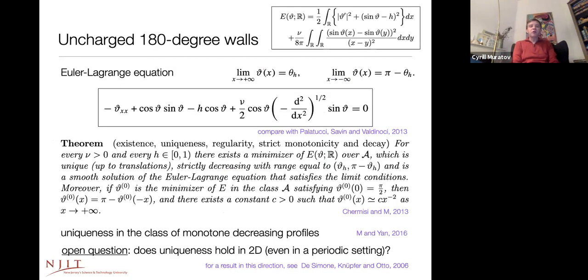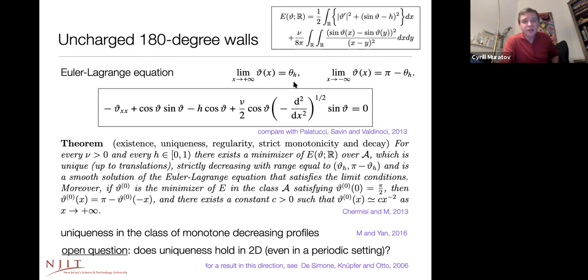Okay, so in this particular instance, this question may be handled by the fact that the energy is non-increasing with respect to symmetric decreasing rearrangements of sine theta, and that allows us to reduce the problem to the study of monotone profiles in theta that go from 0 to pi, and so fixing the center of that profile allows us to pass to the limit and obtain existence of a minimizer. But what's more, we can obtain existence, uniqueness, and regularity of the minimizers.